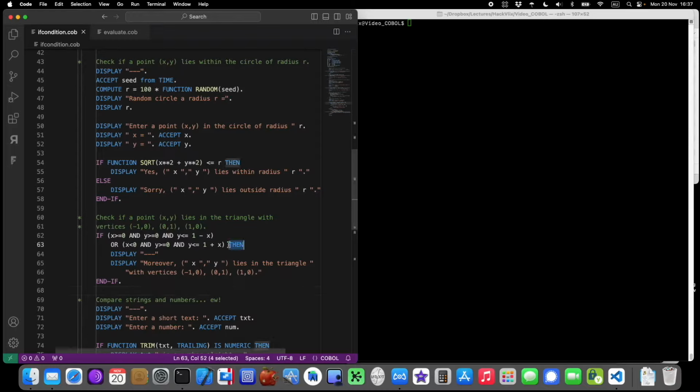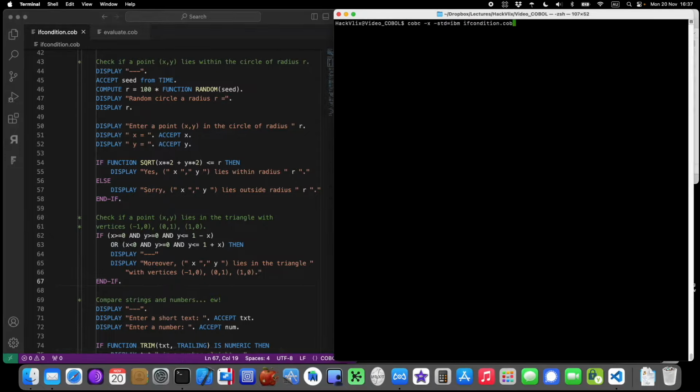So here we have rather complex composite conditions. We have several inequalities combined with and, 2 of such conditions combined with a logical OR. And let's test this. I don't care about the radius now, but I want to make sure our point is within this triangle.